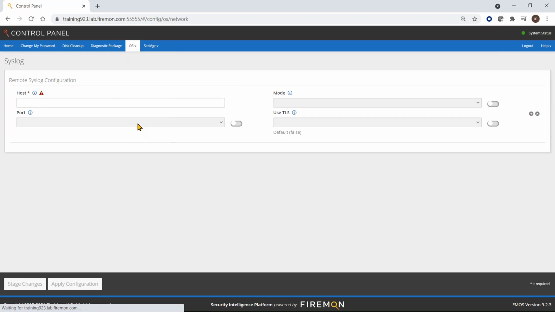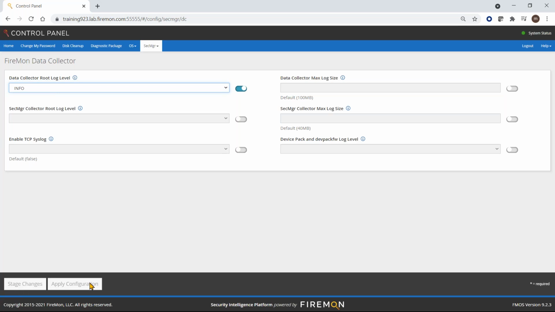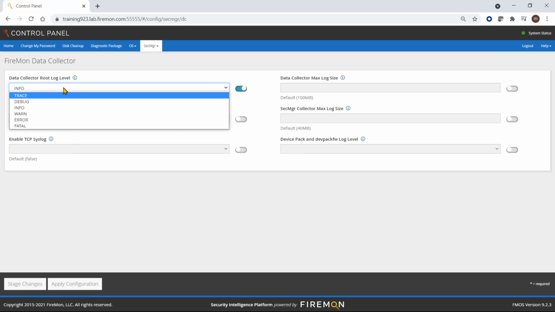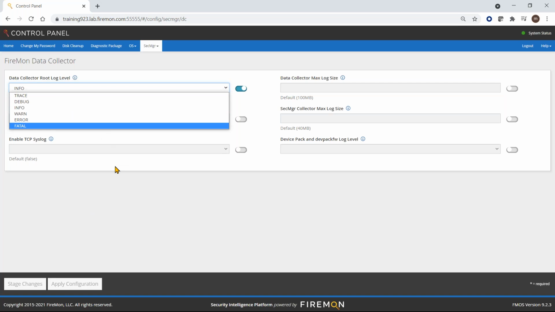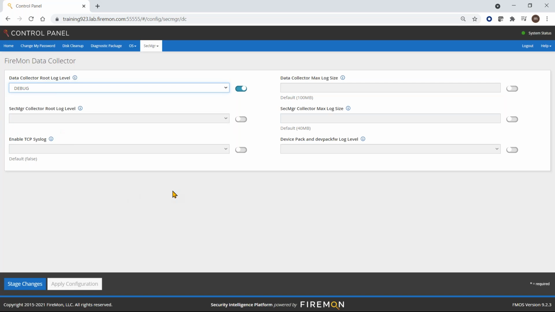Now, one of the things you might have noticed here down at the bottom is that there's now 2 buttons. The reason for that is you are now making configuration changes to the database. For example, your data collector logs here will start off in informational mode, which will provide high-level information, but not nitty-gritty, down to the absolute detail that you would get in the debug mode. So if you want to turn on debug mode to get a lot more information, for example, if you're troubleshooting some sort of issue with retrieval between your data collector and devices, you could turn your data collector root log level down to debug level, which would give you extremely granular information on what's going on between your data collector and the devices trying to talk to you.